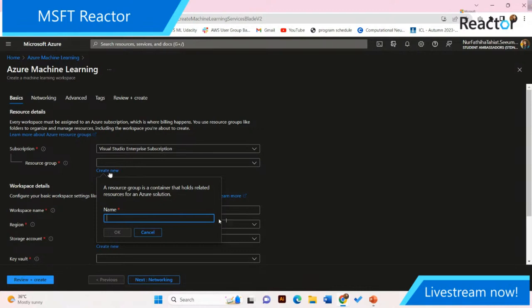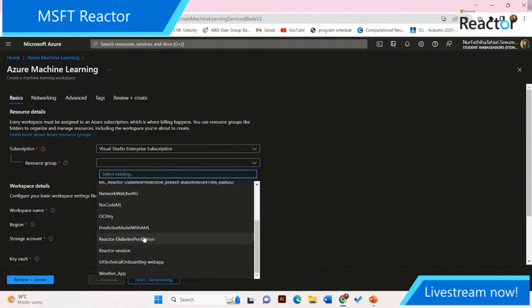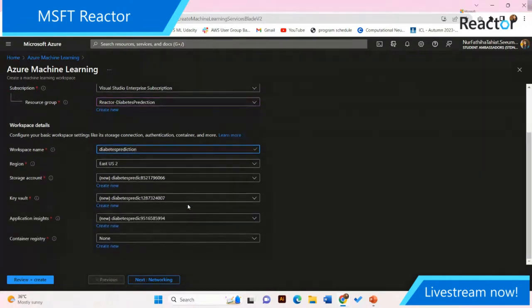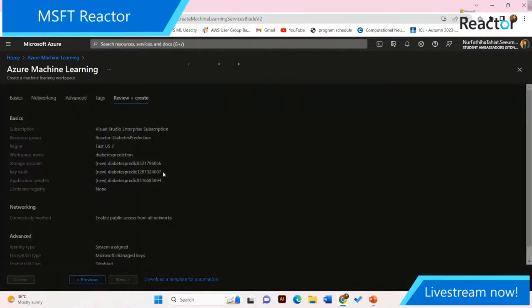I will go ahead with my existing resource group, and we can give it a name. We do not have to be bothered about the rest of the entities. So let's go ahead and create our resource.